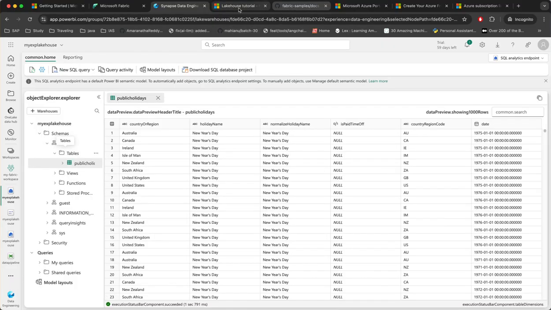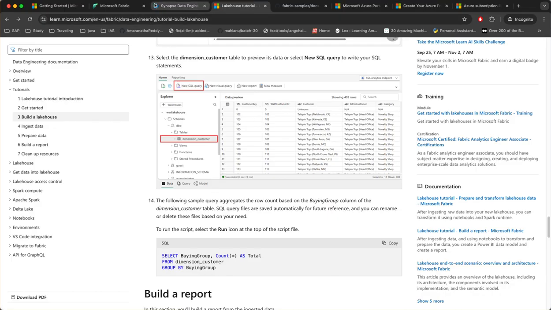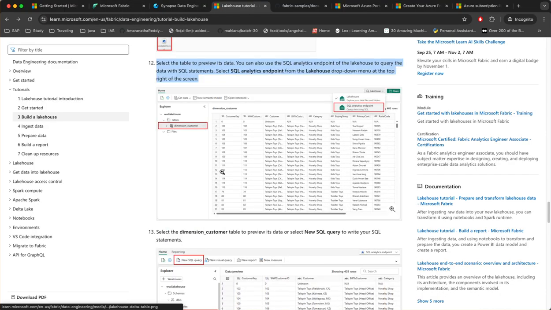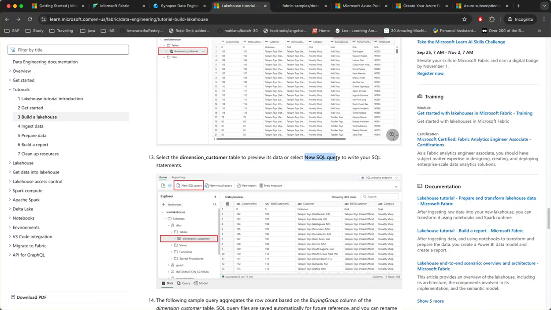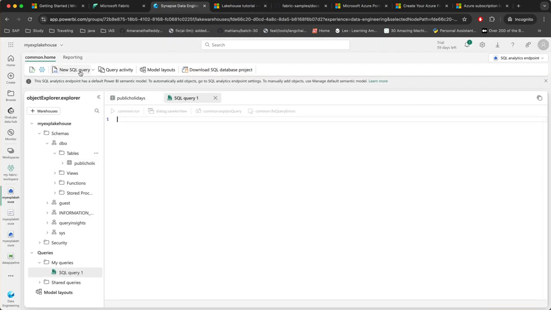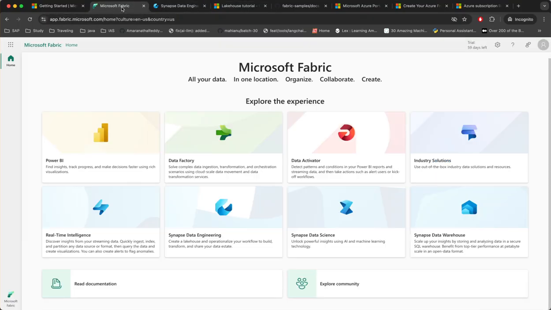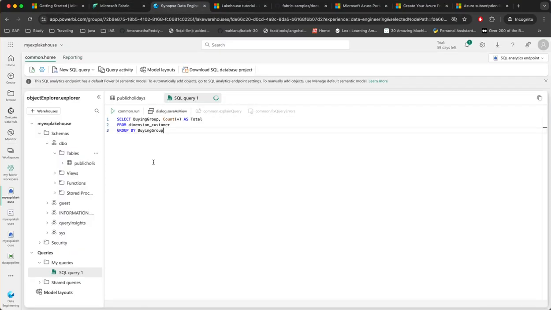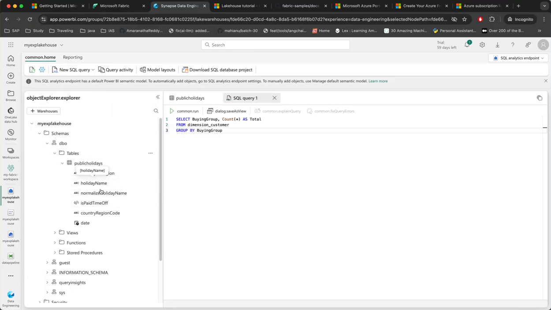Similarly, we can see the public holiday data. Then we will build a new query on top of this one. So if you see here, select the data in preview mode and select the new SQL query. So I am selecting the new SQL query here. Now you can write your own queries, and I'm just copying some SQL query here, converting it to the corresponding public holiday data. I just have to see what fields are available.